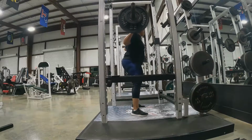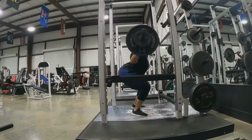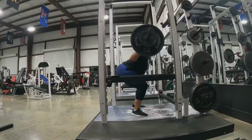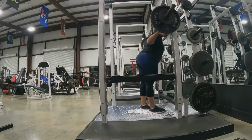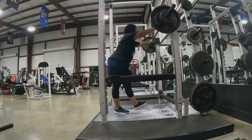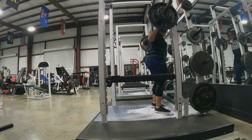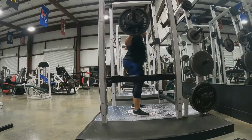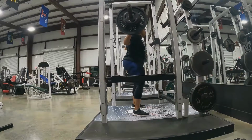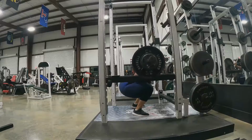So I think after 135, I can't really read what that says, but I think those are 10s on each side. Because I remember now, I went to 155. So 10 on each side would make that 155. To be very honest with you, I hadn't squatted 155 in a while. I wasn't working up to a single rep max or anything, but after that I put 5s on each side. So 155, this is 165.